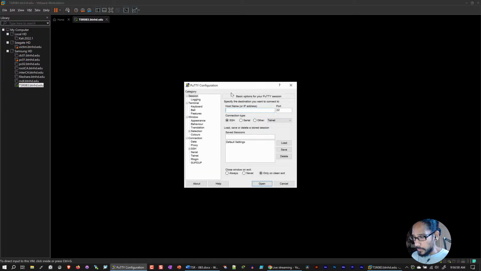I have PuTTY already installed, so I'm actually going to put in the IP address, 192.168.132.166. I'm going to wait until the machine is up before I click on open and establish the connection, and then we're going to continue.